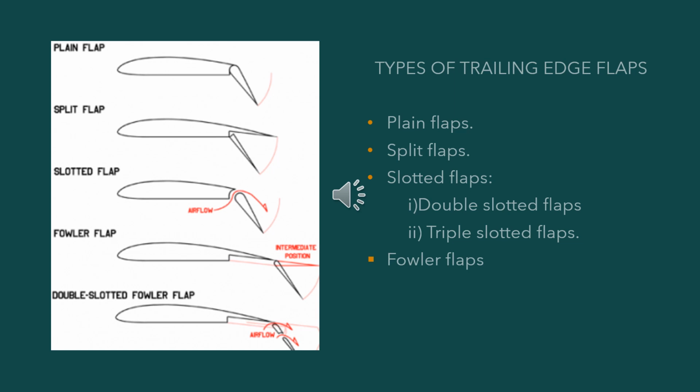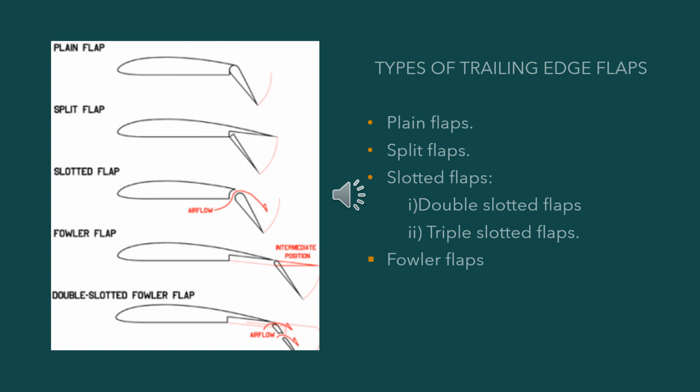Types of trailing edge flaps. Plain flap is the most simple type of flap, and plain flaps hinge to the back of the wing and they pivot down when you extend them. However, they are fairly limited in the amount of lift they can create. The reason is that as air moves over the wing, it loses energy and starts to separate from the wing. By extending flaps, the airflow separation is even more pronounced, creating a large wake behind the wing.